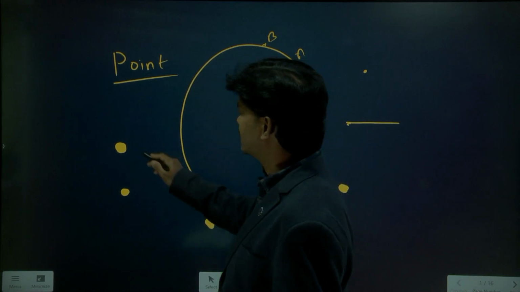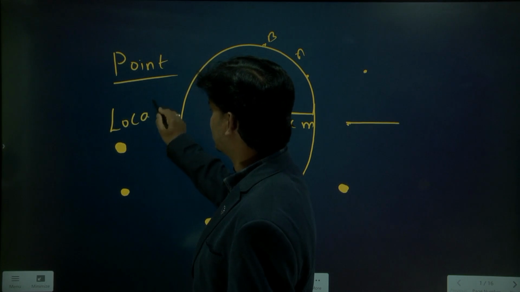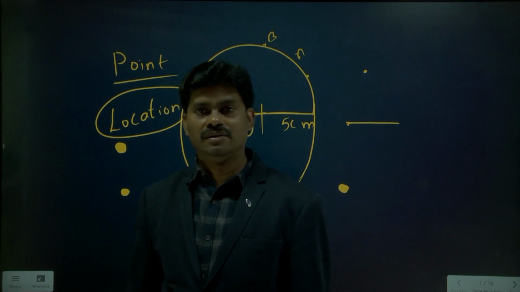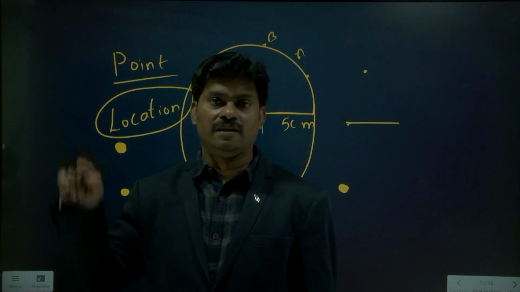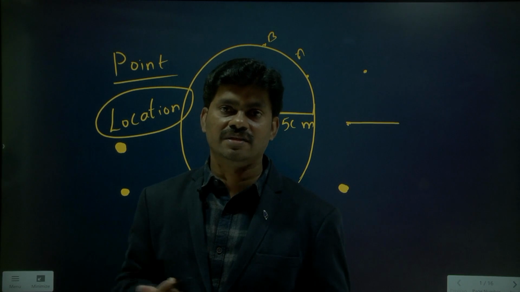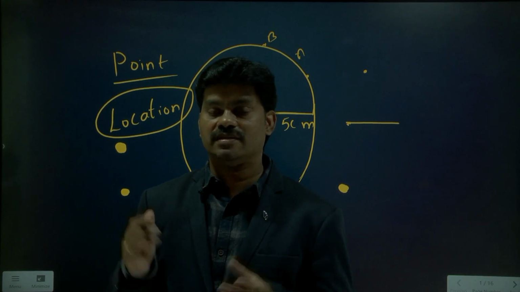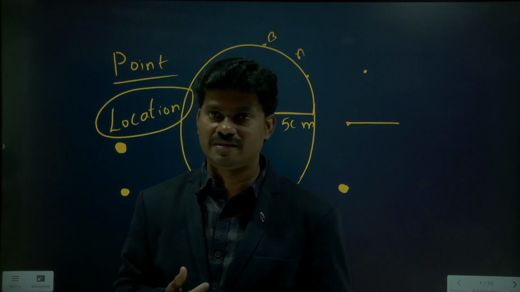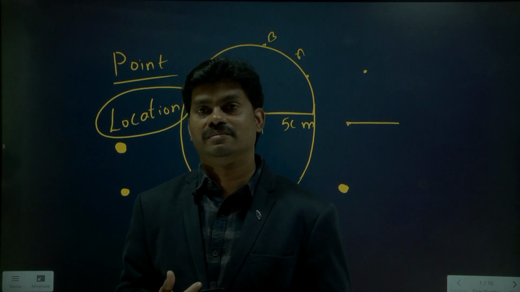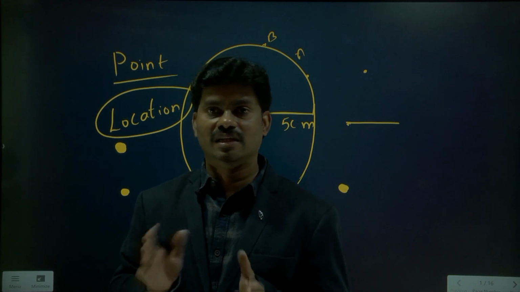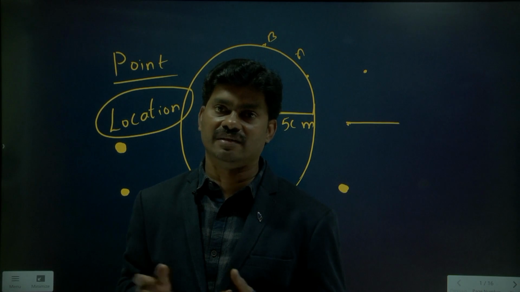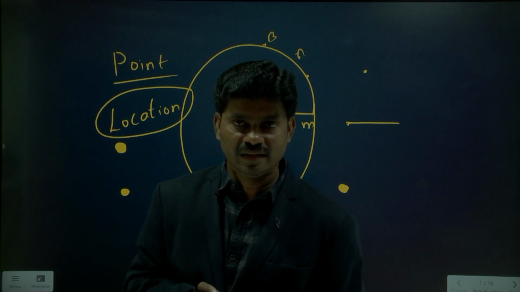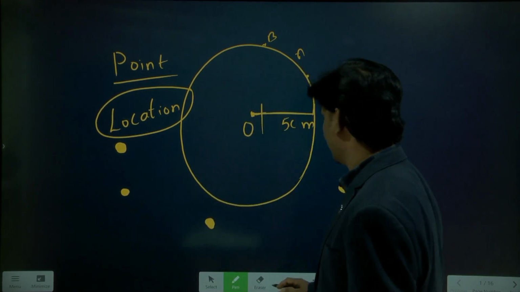That means we can say it is just a location. Point is nothing but a location. In Google Map we will see location. They'll show some dots. It's a location, that's it. In the map we can see some places, cities or countries, something else. That's a location. So we can't define it. It has no length, no breadth, no area, nothing. It's just a location. Point is a location. And then next we'll go for line.